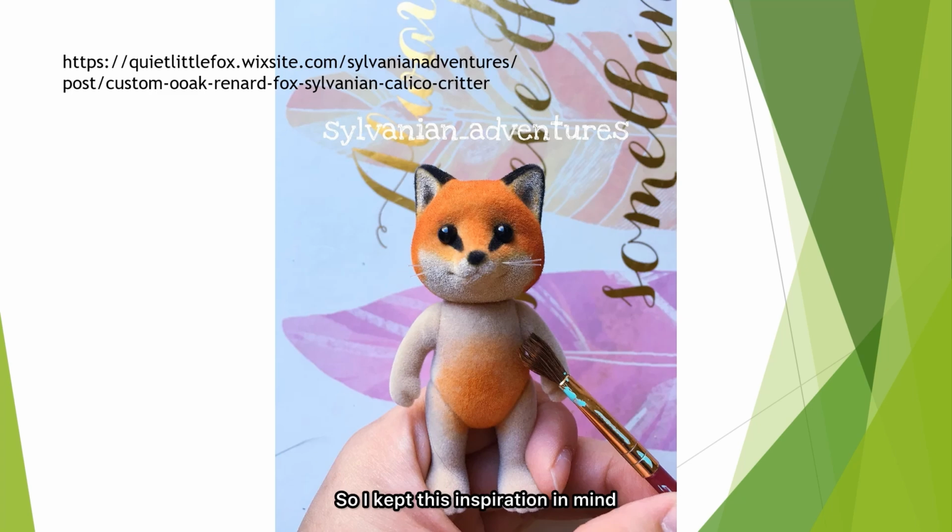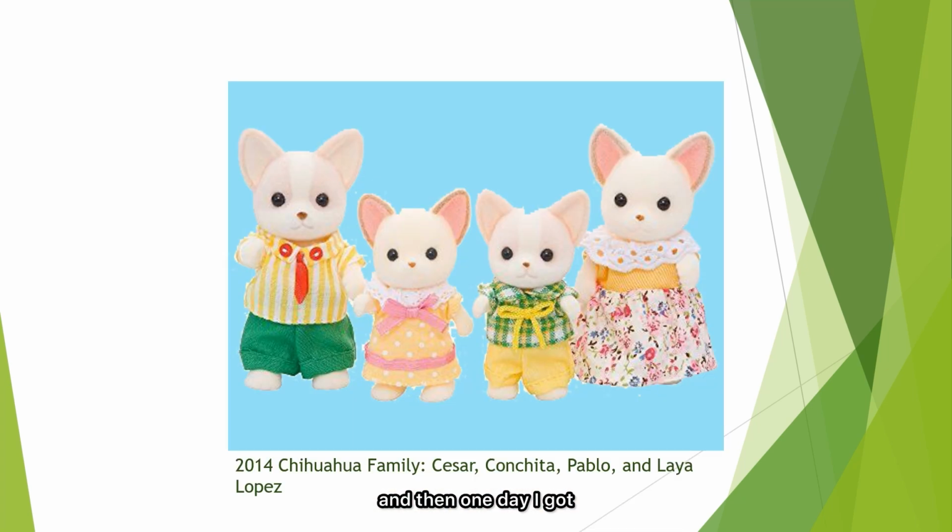So I kept this inspiration in mind, and then one day I got these four figures in a lot off of Facebook Marketplace, and I've decided I'm not actively collecting the dog families. And so I kept them, and they were definitely blank slate because I think only the mother even still had her clothes. So they were going to need a complete makeover anyway. And subsequently, that dress is on a different figure anyway in my collection.